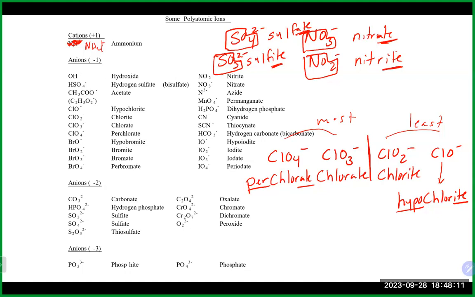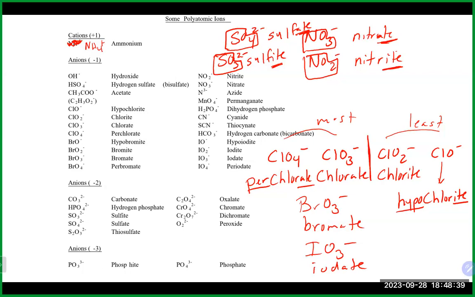These are halogens, which means you could swap out the halogen for any other halogen. As you can see on the list there, if you had BrO3 minus instead of chlorate, this would be bromate. If you had IO3 minus, it would be iodate, and so forth. You could swap out any of the halogens in that group of 4, and they're basically all named the same way.